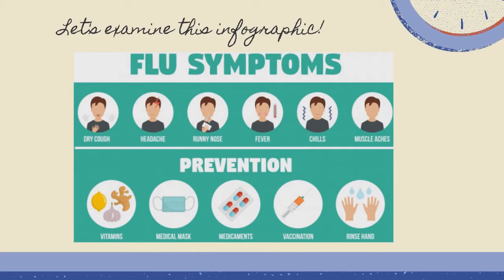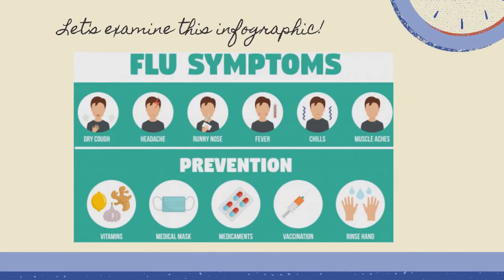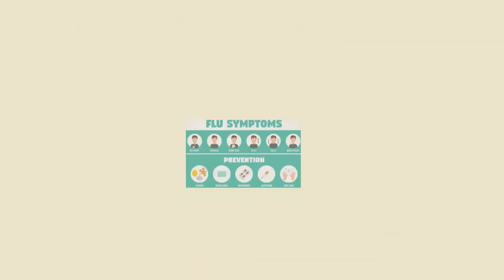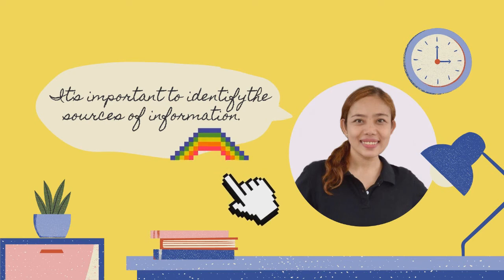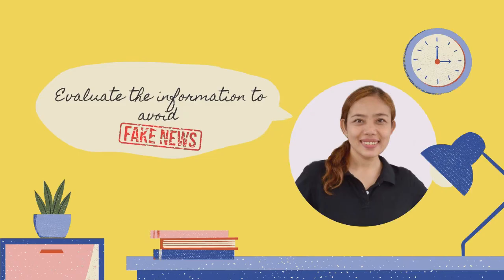Now, the question is, will you easily believe in the information presented? It may be yes or it may be no, depending on where you get the information from. As information is highly available everywhere, it is essential that you identify the sources of your information. Understanding and verifying the sources of your information establish your credibility. Evaluating where they came from will help you get rid of fake news and other unverified information.